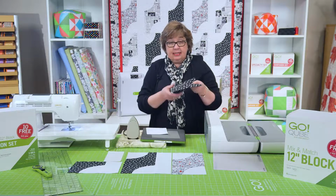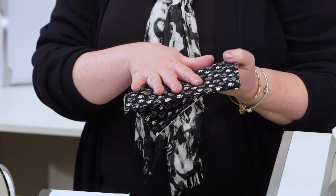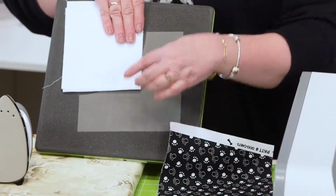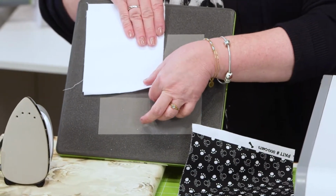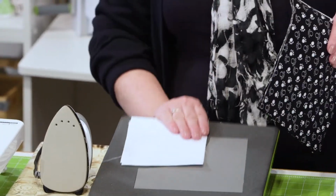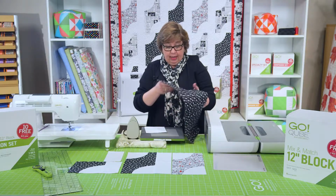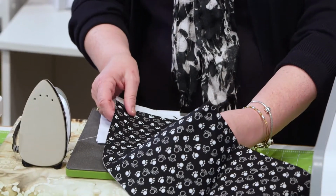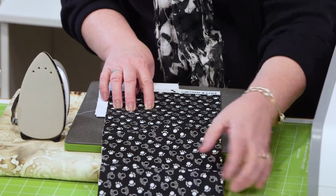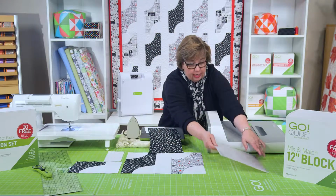Now, I've got 6 layers of this, which would normally cut just fine on a Go and a Go die, but I'm going to have some overlap here, you can see, and I've got 4 layers here. So what I'm going to do so that I can just cut it all together is only cut 2 layers of my black fabric so that I don't have to worry about having too many layers. So I'm going to lay that on here again. I do have a little extra here. My Go Big is not going to care. I'm going to show you how to do that.